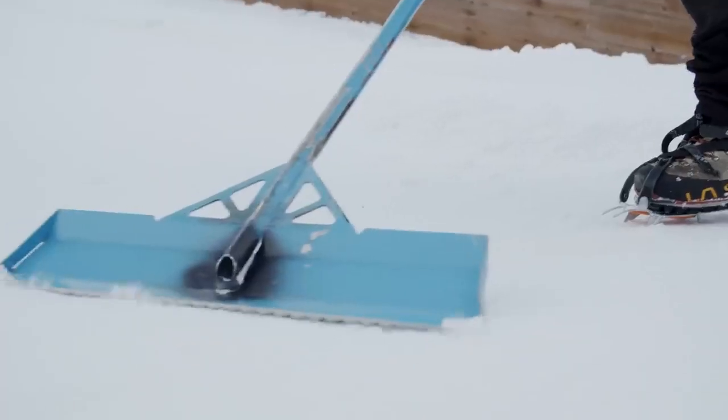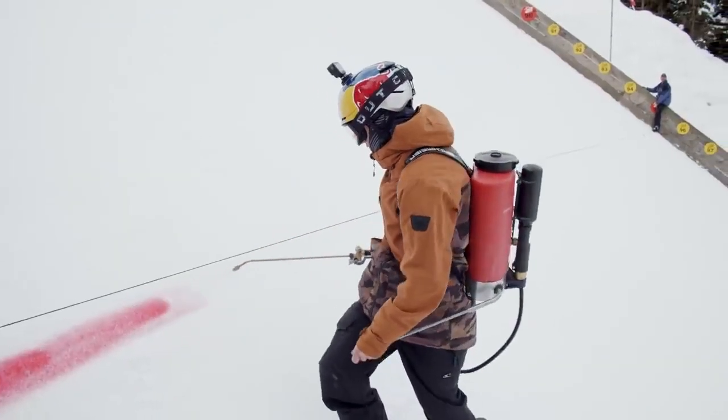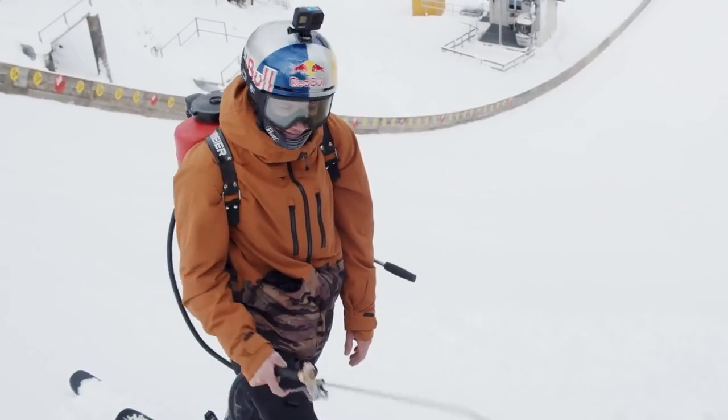Until now we had some days of practice, figuring out how to build the jump and where to get speed from. There were a couple of challenges to overcome. You can't really see because there's never sun here. I got promoted to paint the landing.